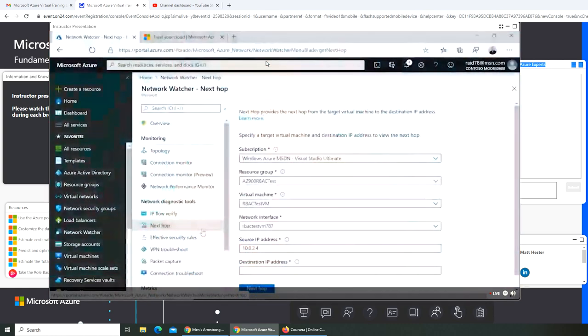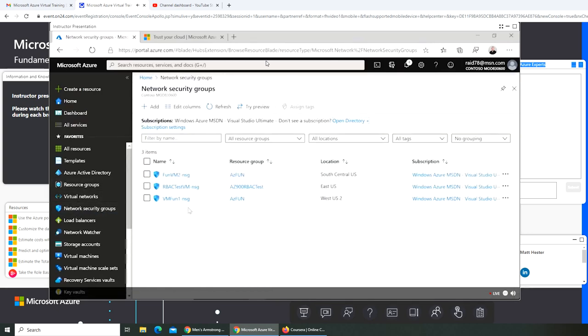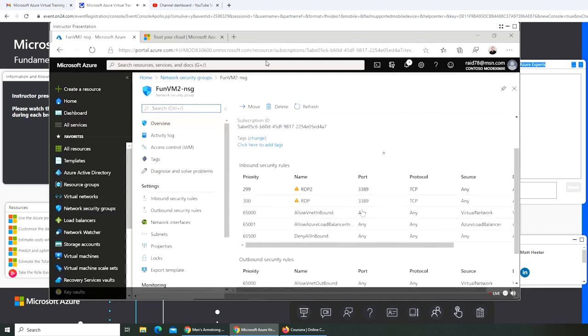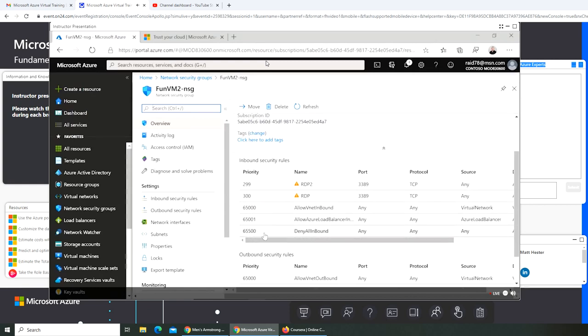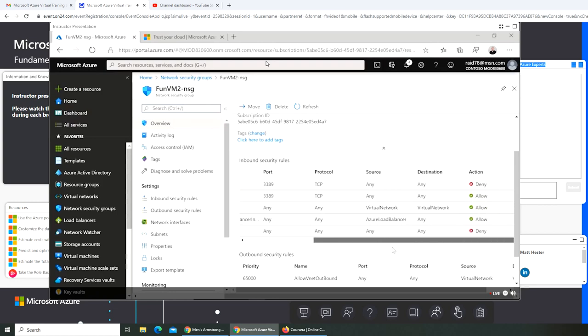So understand we have some great tools to secure a network, and we have some great tools to help you troubleshoot that flow. Can I get from point A to B? Did an effective rule deny me somewhere that I have to go look at? And when you look at those network security groups, and this is where Garrett figured it out, if you notice the default rules, by the way, you can't get rid of the default rules, the very last rule is any, deny.